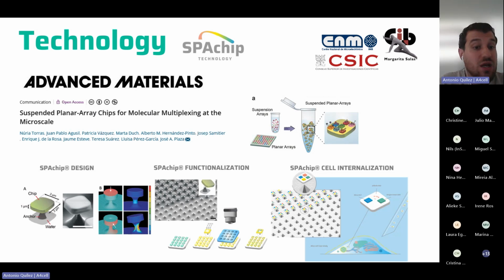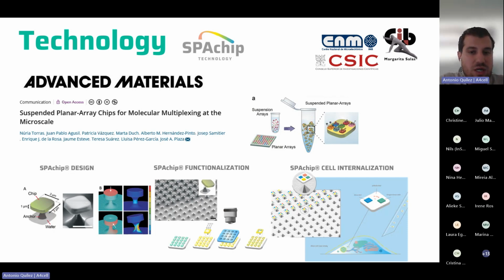So these are silicon oxide microparticles. They are 3 microns wide and long and 1 micron thick that we can put into suspension and simply culture them and incubate them with the cells, allow them to incubate. And once they are internalized into the cell cytosol, we can start analyzing different features of the cell physiological state.